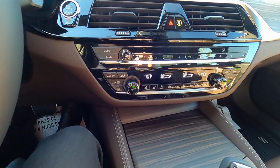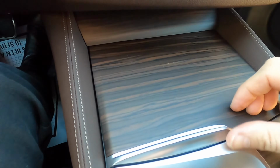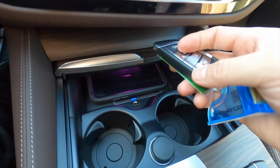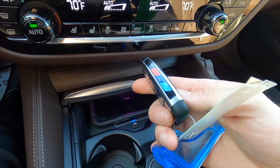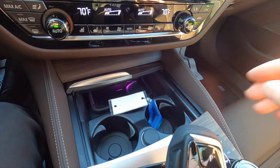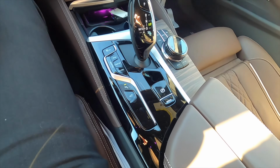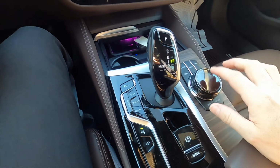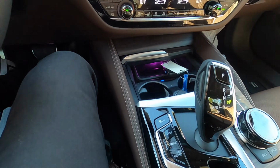Working underneath it, the gloss black and the satin aluminum takes over with a lot more button functionality for your dual climate control settings. The wood inlays opens up to a wireless charging pad, a USB, and a 12 volt. Your cup holders, I would say you could probably fit about a 20 ounce without any issues. The gloss black takes over yet again with your iDrive, and this is touch configurable, so you can actually use this to go onto your navigation.